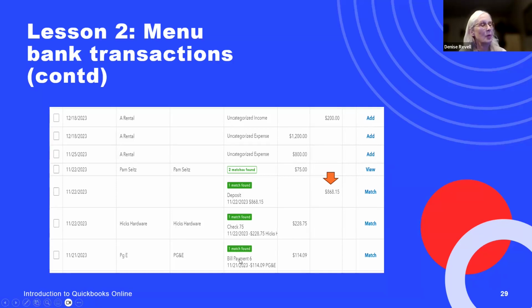And then here's a bill payment. Apparently they entered a bill, then used pay bill, and the amount equals the bank feed amount of $114.09. So then you match that. I love it when my bank feed says match, match, match.